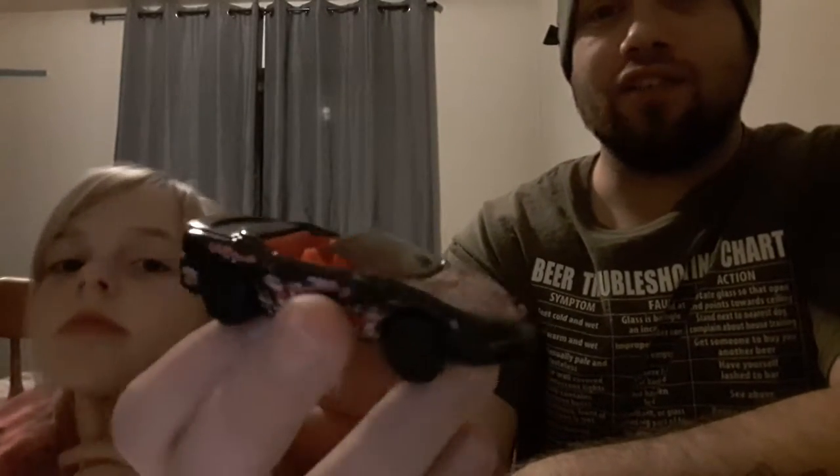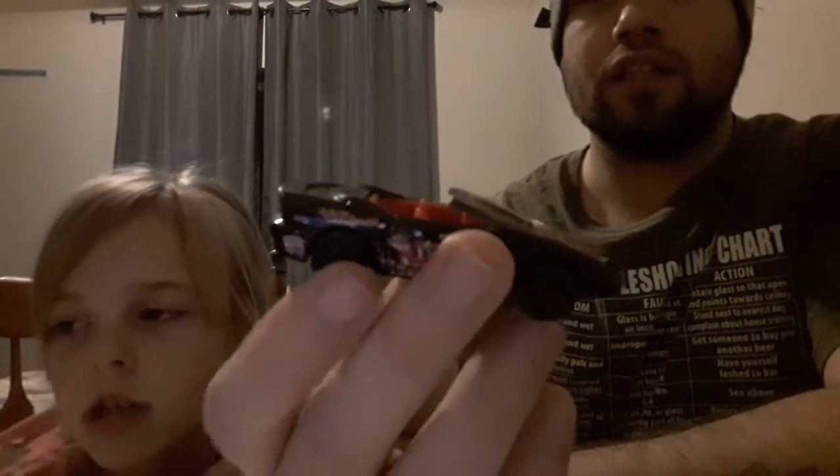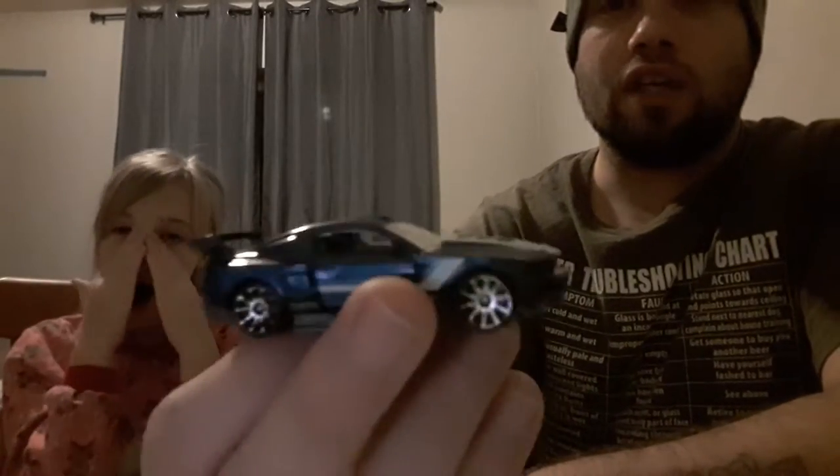I'm going to go ahead and show you some loose ones here that I got, and then a couple more cool things in this episode of Hot Wheels Hoarders. This right here is a 95 Camaro — it's in rough shape, the tampo, the rims, just rough shape, but you know what? 95 Camaro, I'll collect it. This is a 2012 Mustang, it looks like a circuit racing car. I like it — it reminds me of the video game The Crew, which I absolutely love.